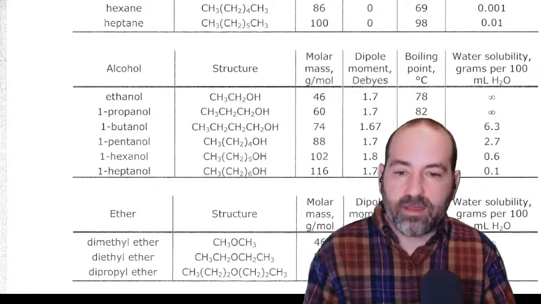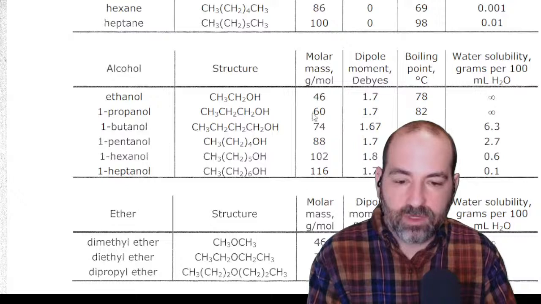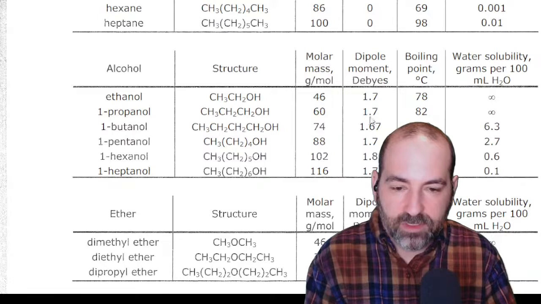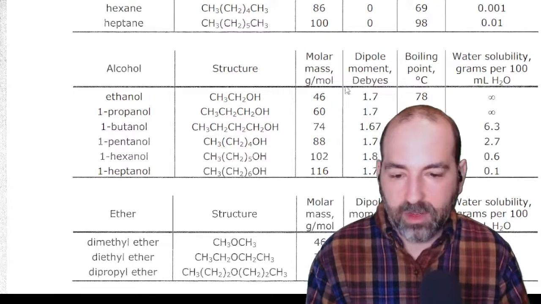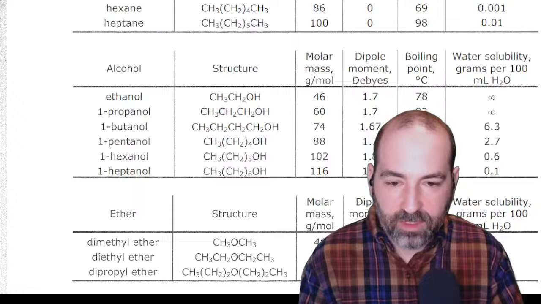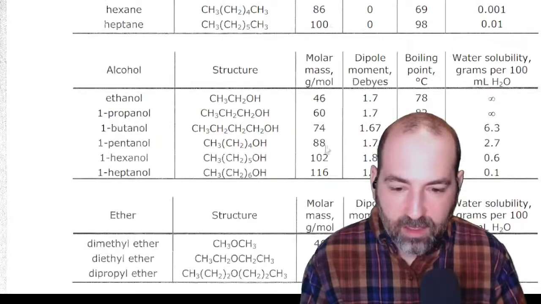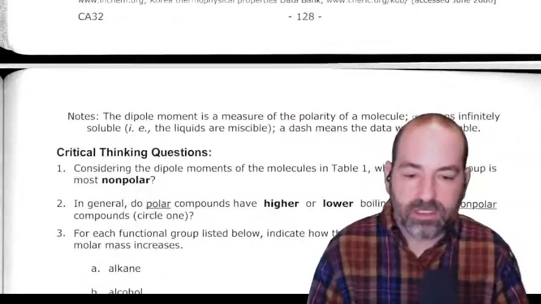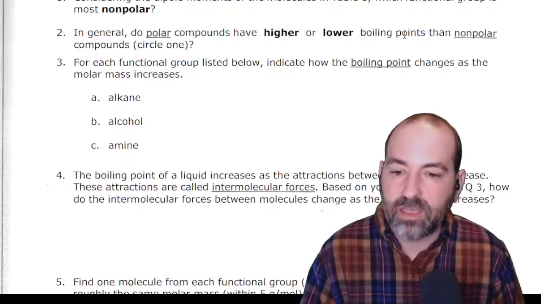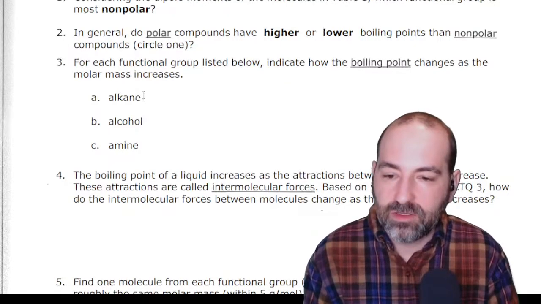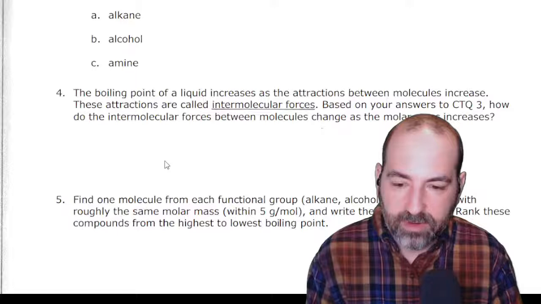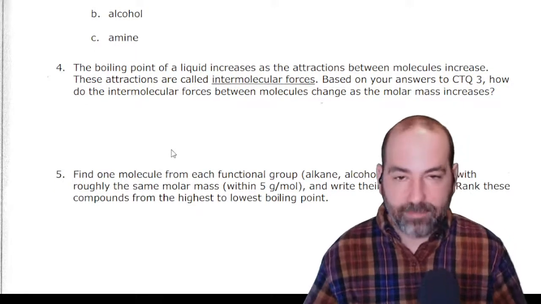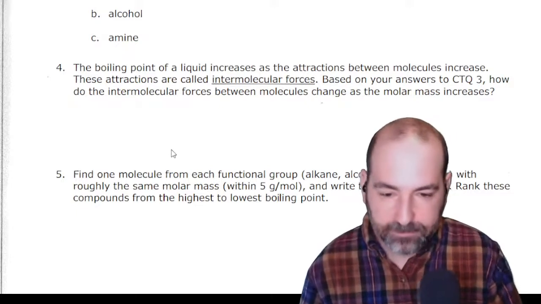So if we look at one here that's 44 and here that's 46 and here that's 46, what are we seeing about the boiling points versus the dipole moments, the polarity? Same thing as we look at some bigger ones. If we look at an 86 versus an 88, are we seeing a difference there? I don't want to tell you answers here because this is meant to be kind of subjective. How do you see this? But then ultimately, when you get to some later questions, 3, 4, you should be able to make some larger generalizations about what in general is happening as these things change.